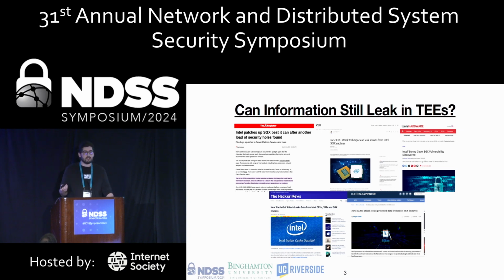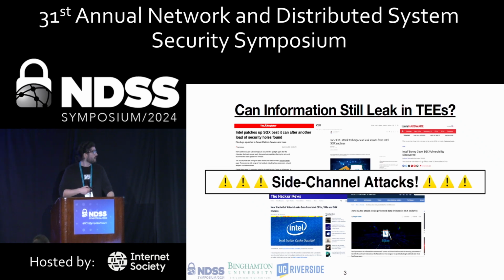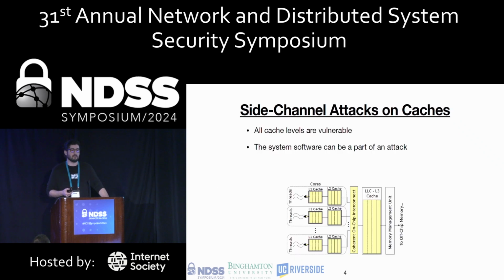Turns out information can still leak through enclaves, as shown by a plethora of research on cache side channels on Intel SGX, which is the most prominent example of a TEE. Therefore, the operating system can infer information from enclaves through cache side channel attacks. Well, why does this happen in the first place?